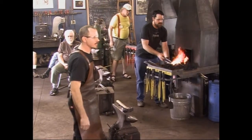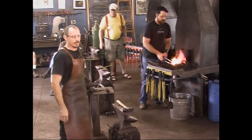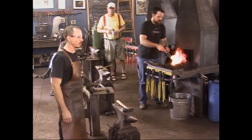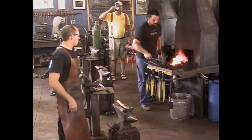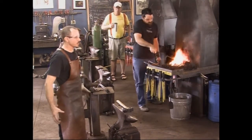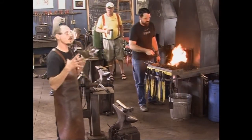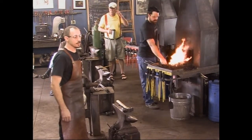I preheated this. There's a little electronic kiln back there, a preheat oven. I preheated it to 500 degrees before throwing it in the fire. It's a pretty good chunk of steel, pretty massive. If you just throw it into a hot fire and start heating the edges, that's not good for the fabric of the steel. The edges are going to get really hot while the inside's cold. So preheating the steel is a great idea.